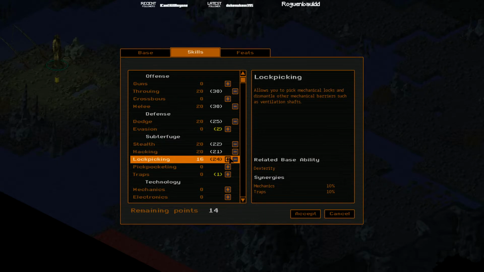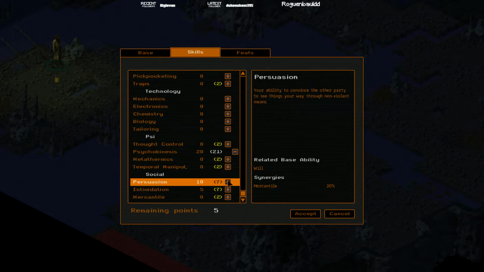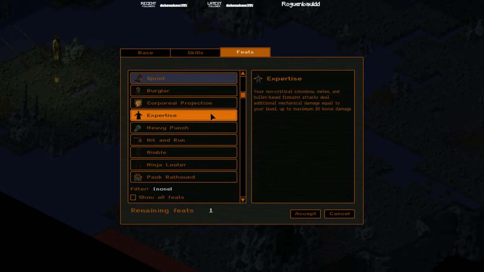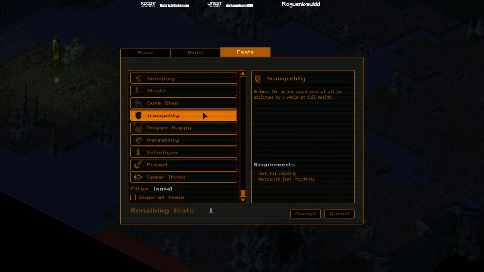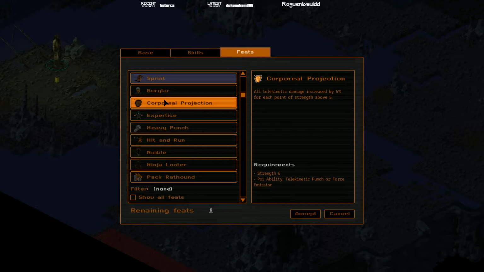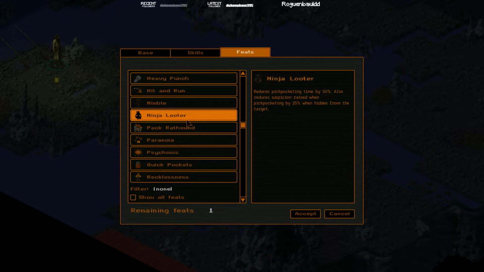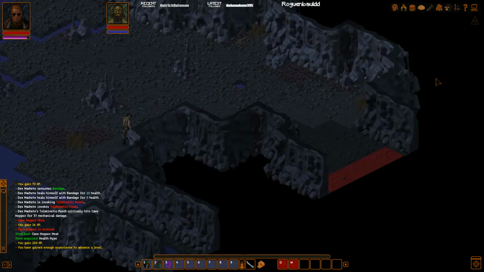So that's the first level you get. It's easy, no real risk, and it's level 2, which is a big jump because now you get to pick another feat, and it can be whatever you want, whatever is necessary for your build. We're gonna get nimble first, since this is a dex build.